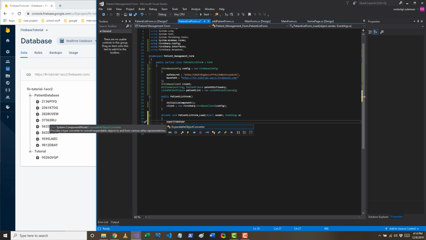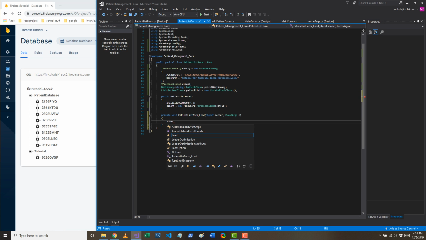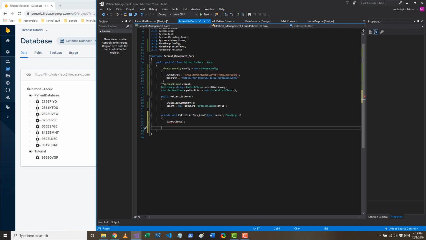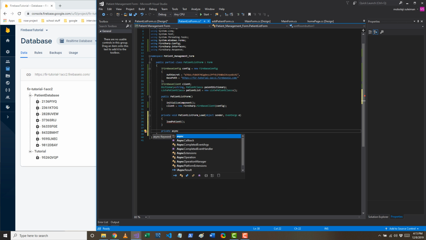Or just export patients or load patients. I'm going to call this load patients. And right here, I'm going to create the load patients method. This is going to be a private async method because it has to be async because it's using the FireSharp framework, meaning that inside the method, we're going to have to use that await statement like we did earlier.